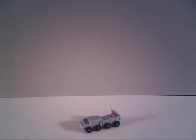Of course, you can also rotate the satellite dish here on the back. It can rock back and forth, and it does rotate as well, so you can play pretend that you're angling the dish in a different direction. But of course, combine them together, and you've got a pretty large-sized exploration rover. And this, with them big plastic tires, this thing just rolls. This rolls real good on this surface here.